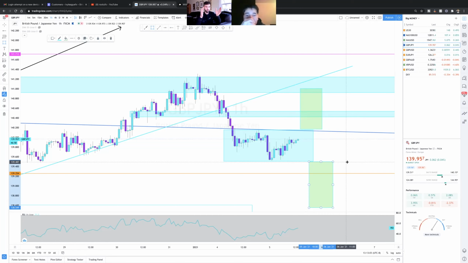All you have to be able to do is identify structure and identify breaks of structures. So if you wanted to practice it, you could go back and look for structure points and then when it broke out. And then you're just reacting to it. You're not trying to get a sniper entry. You're not trying to look for breaks and retests necessarily. You're just looking for a break out of structure.